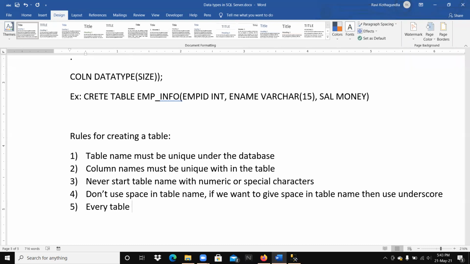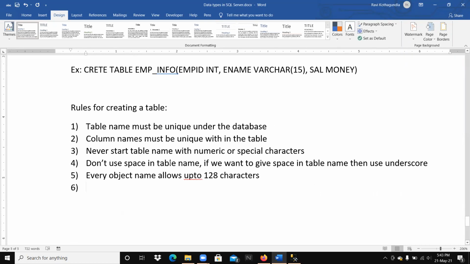Otherwise, you can say like that, an object name allows up to 128 characters. Okay, this is my fifth point, right?